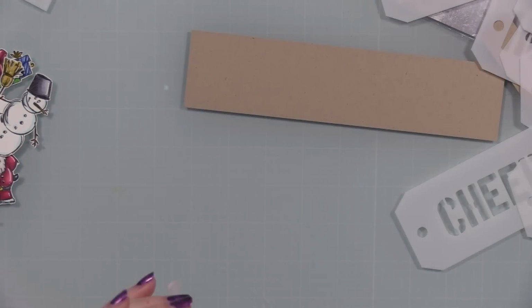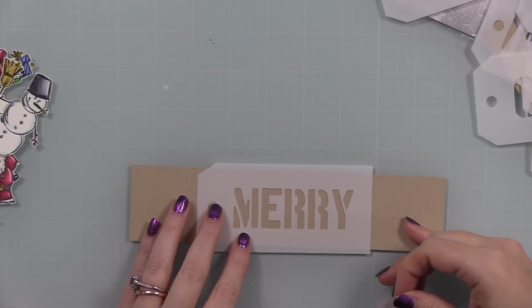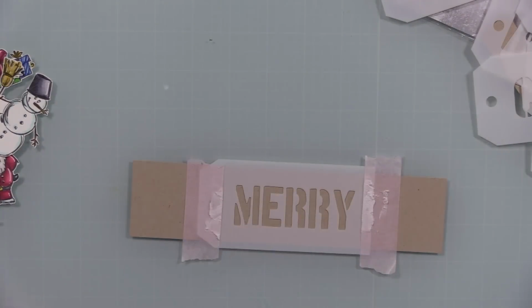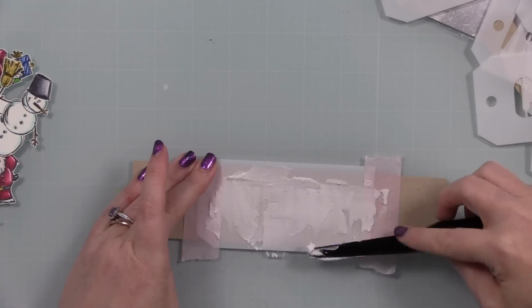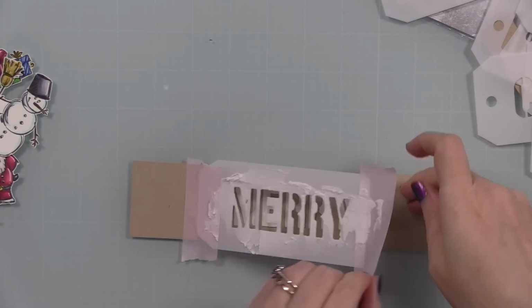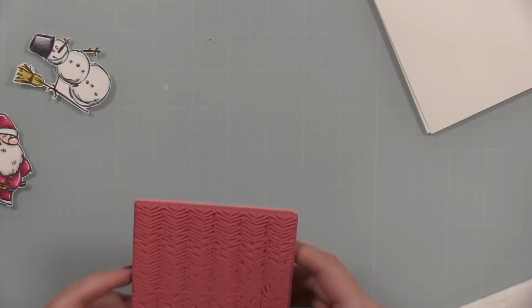You can see me go back and forth a little bit with the palette knife. Since I'm doing so much, off to the side I have a container with some warm soapy water in it, and I was throwing each stencil in there so it can soak. I need to make a point of doing that more often because it makes cleaning my stencils up 5 million times easier. They're all sitting and soaking because I'm going to use the other stencils from the set, but I'll get to that in a minute.